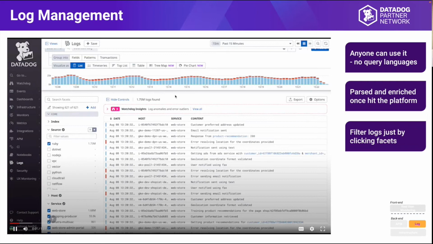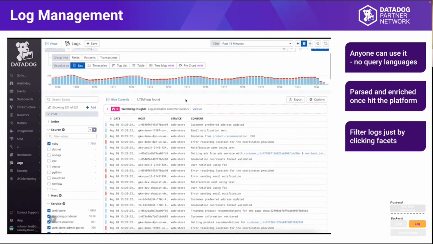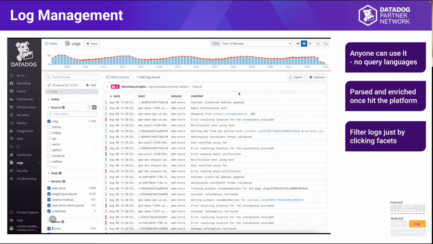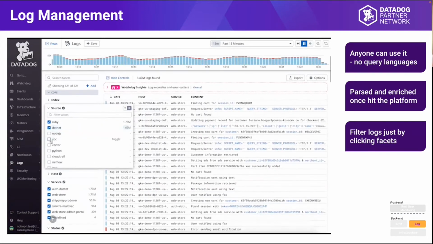The last part of the 3 pillars of observability is logs. Datadog Log Explorer is a place where you can play with all of your application, system, and integration logs aggregated into Datadog. Logging without limits makes it possible for you to ingest 100% of logs at a reasonable price of $0.10 per gigabyte. A great thing about our Log Explorer is that you don't have to know or learn any query languages to search the logs you are interested in.